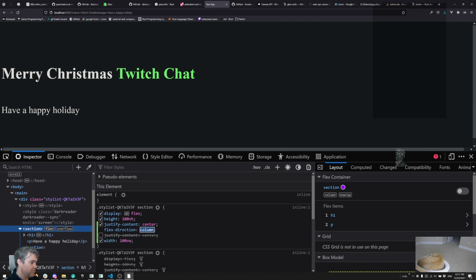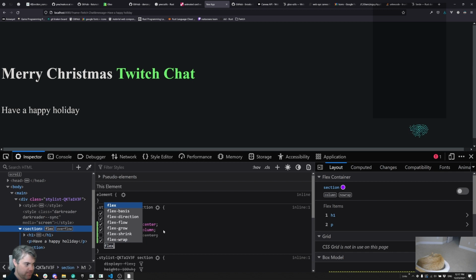Of a column. And then, oh, there's another thing in flex, isn't there? There's a flex flow? There's something to make it like the space between, like the flex start.